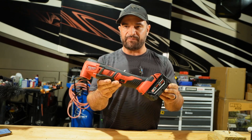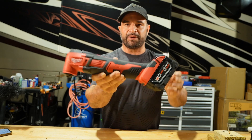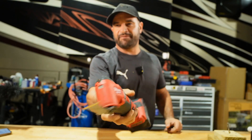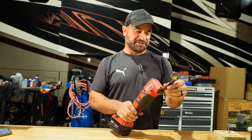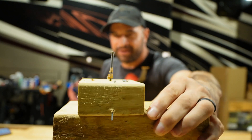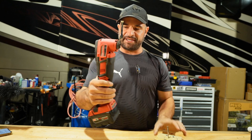It's definitely one of my favorite tools in the arsenal and I want to give you guys a little bit of a demo and show you a little bit more about it before I start moving on. I did change the tip — I used a titanium tip on there to help the longevity of it. What I did was go ahead and put a nail inside a piece of wood here, and I'm going to cut it off for y'all so you guys can actually see it in action.